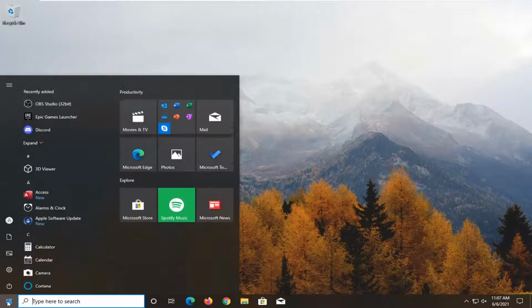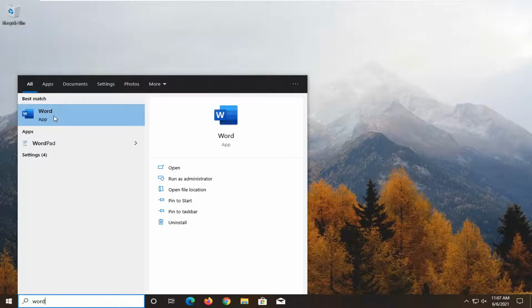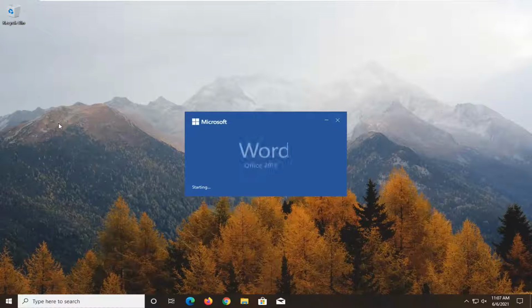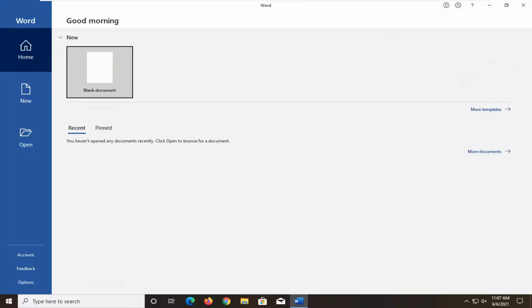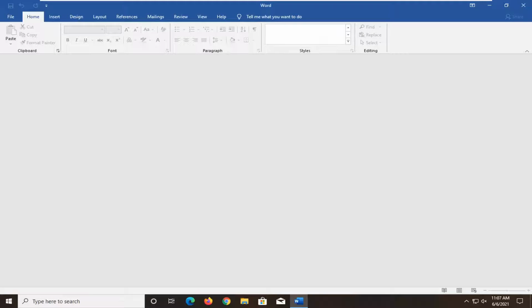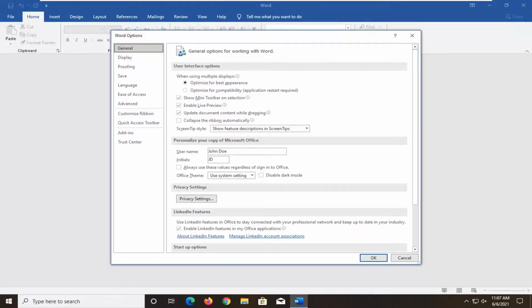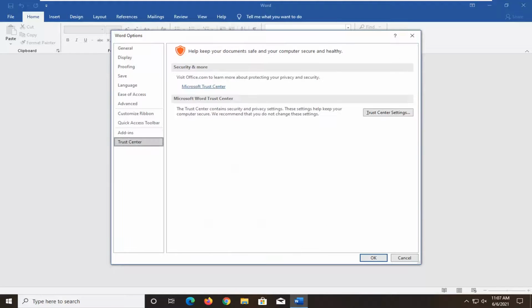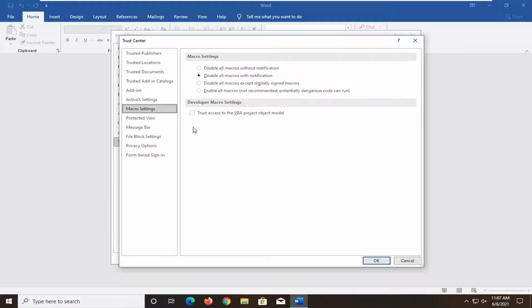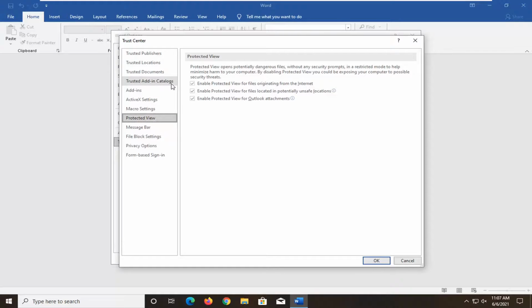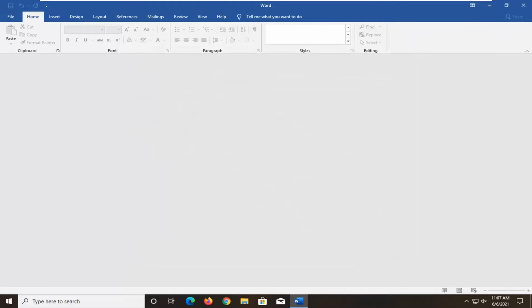So all you have to do is open up your Office product that you're looking to change the settings for. So we're going to open up Microsoft Word for this tutorial here. And then you want to select on the left panel here, Options. Select Trust Center on the left side. And then on the right where it says Trust Center Settings, go ahead and click on this button. Select Protected View, and then you want to uncheck all of these options underneath Protected View. Select OK to save that change, select OK again, and that's about it.